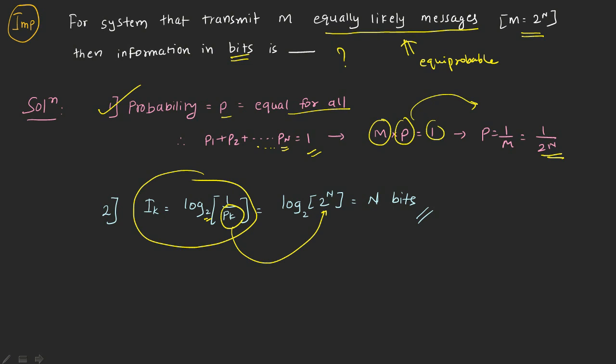So you have to solve log to the base 2 of 2 raised to n, and because this power can be taken out, n bits is the correct answer, because this calculation would look like n log to the base 2 of 2, and this value is equal to 1, by the log basics. You will get the answer as n bits. A pretty simple variation of the question, you just have to think how you can solve it.